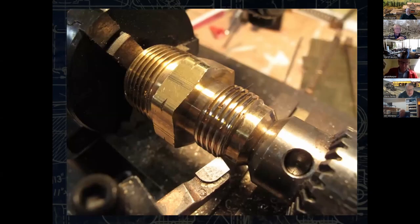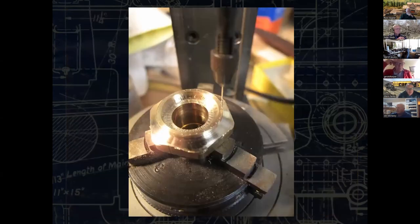And if you're in a pinch and you don't have a big enough brass piece hanging around, you can always go to Lowe's or Home Depot or your local plumbing store and get something in free cutting brass that's big enough. I really needed something big enough here, and I didn't want to order something and wait 3 weeks for it to get here. I just needed to get it done. So eventually we're going to end up with this.